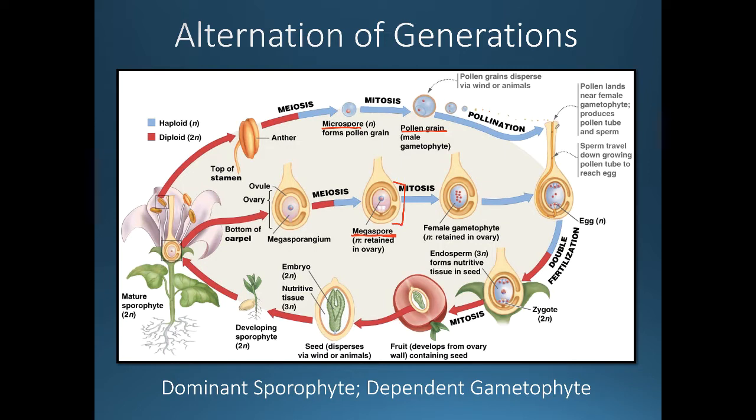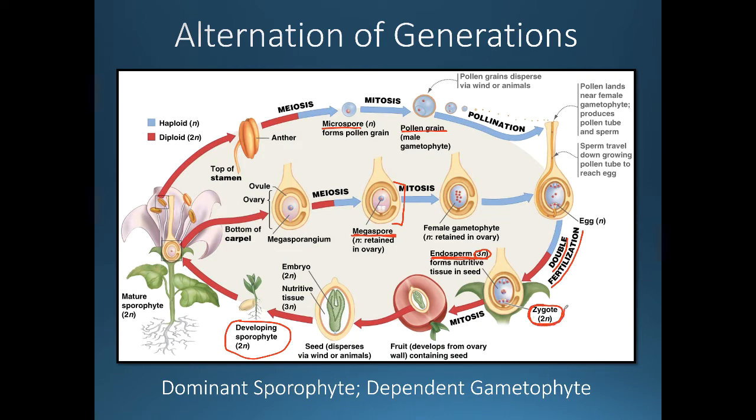Just like we saw with the gymnosperms, the pollen grains will land on the megasporangium, and it will grow a pollen tube that allows the sperm to travel down. And then the sperm at the base here will fertilize 2 different eggs. And so this is a process that we call double fertilization, and we'll come back to that in just a moment. But for right now, let's talk about what each of these fertilization events will accomplish.